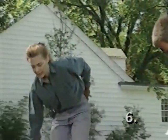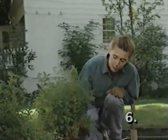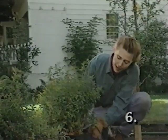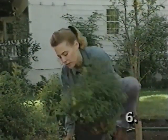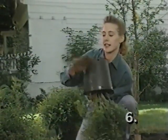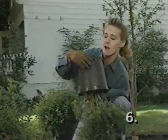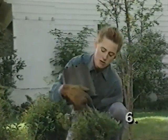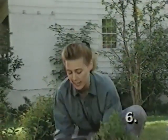The main difference with container plants is that you need to take the container off the root ball. For smaller plants like this, these 1 or 2 gallon that we have, place your hand on the root ball around the crown to support the plant. Tip it upside down and tap the sides of the container until it's loosened up. Take the container off the root ball, right like that, but don't drop the root ball, you could damage it.